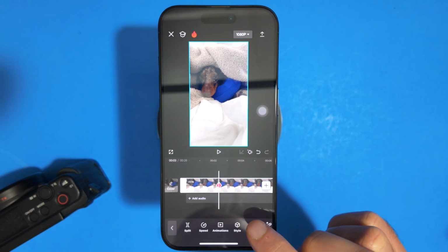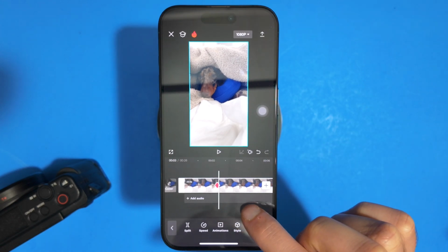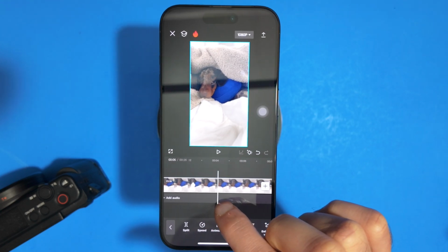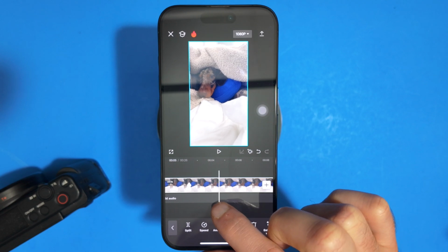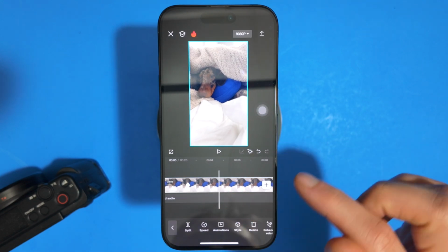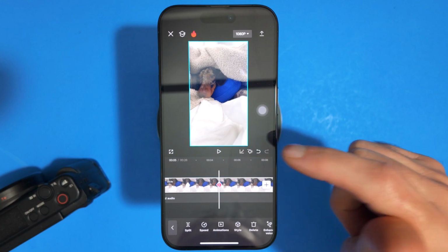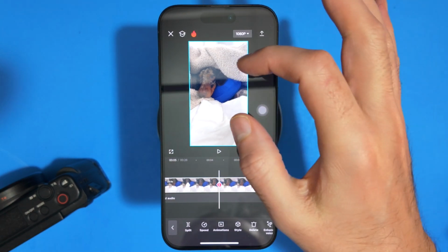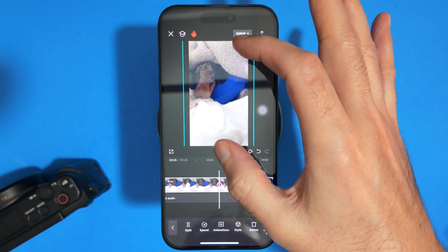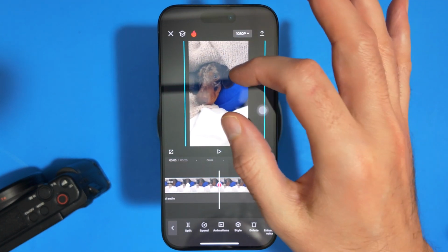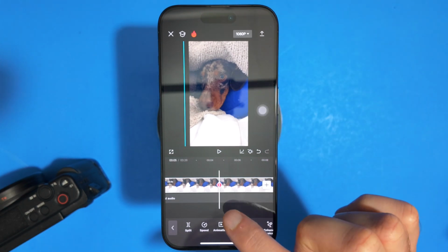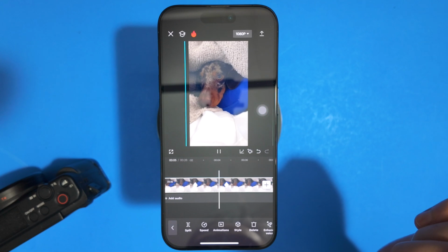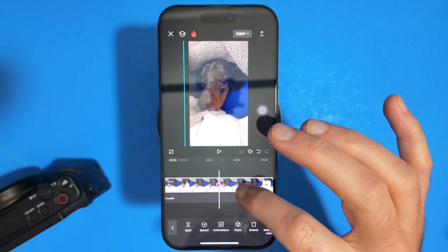We have one keyframe here, and then let's say I want it to zoom in very, very slowly. So I'm going to drag where I want the zoom effect to stop zooming in. From here, I can go ahead and select another keyframe. And then what I want to do is tap on the little video clip itself and pinch and zoom in and place it where I want it to be. So now what's going to happen is it's going to slowly zoom in and then stop once it reaches that other keyframe.